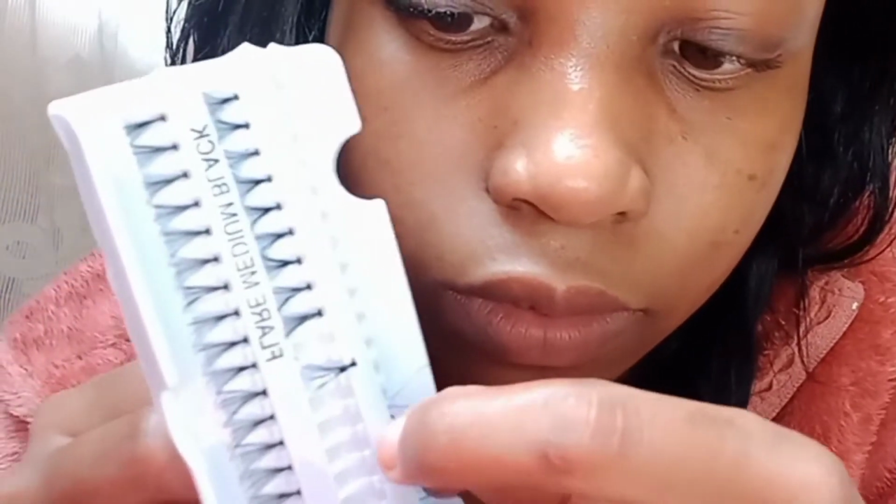And one thing I like is at nighttime you don't have to take them out. They can last for a week or maybe 3 or 4 days, depending on how often you wash or rinse your face. So this is the best eyelashes, guys, and affordable. It's better than going to the salons and paying maybe 150 or 120. You must learn to do this by yourself, guys. In this lockdown, we need to try to save, or we need to learn more things, guys. So let's go ahead, guys.